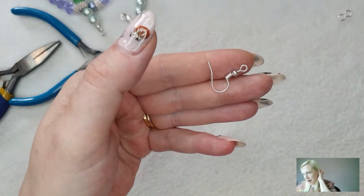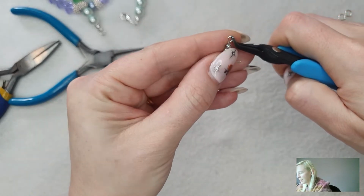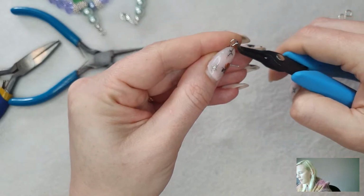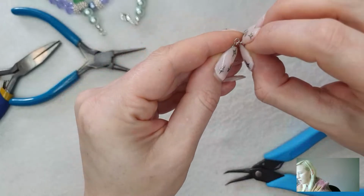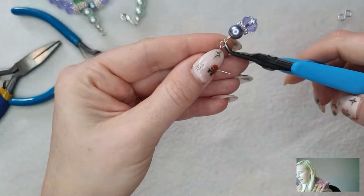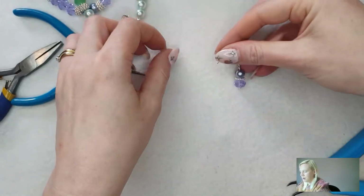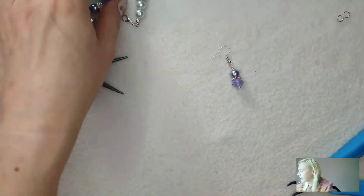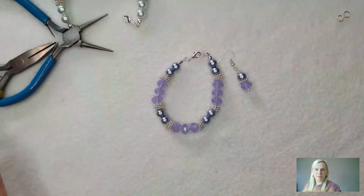Okay, so there is my earring hook. I'm just going to open that up. Give it a little flick up. And then I'm going to slide that on and then close it back over. So there you go. Oh, they're too cute. I've got one earring, but that will match my lovely bracelet if you've got any extra bits in your kit.